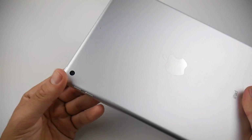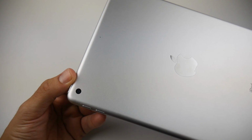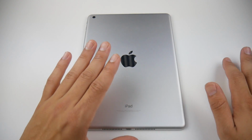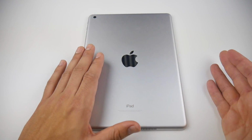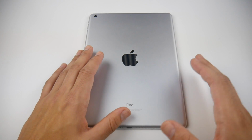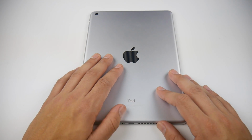So here we go. I don't like the fact that Apple went ahead and decided to take off a flash. I think you should leave a flash on this iPad. It's not that big of a deal to just throw a flash in there, and it's very useful. An iPad's something that's a companion device. You put your iPhone to the side and you're laying in the dark and you're watching movies and stuff like that. When you need to get up or something, you're going to turn your flashlight on your iPad Pro. It's just a little bit annoying. I got to go grab my phone to turn on the flashlight when it could be right installed on the iPad. Like I say, it's nitpicking, but if you want to know some negatives, there is one negative of the iPad.